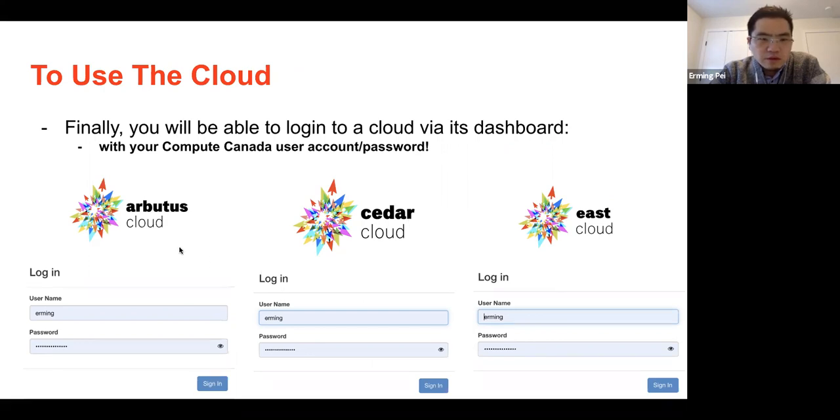So we can see here those are the entry points of each cloud: Arbutus, Cedar, East, and Graham. Some people may ask why they are separated, why we cannot have one entry point.